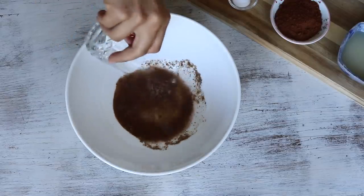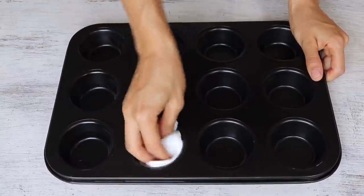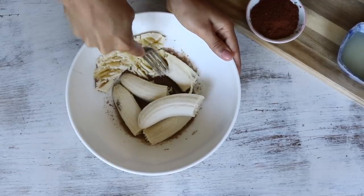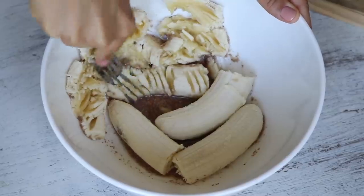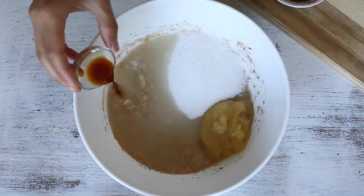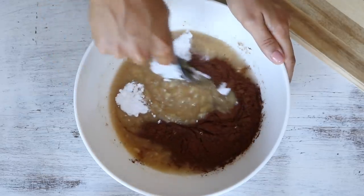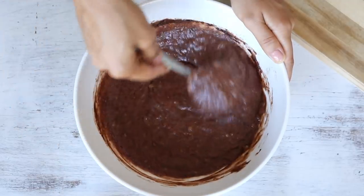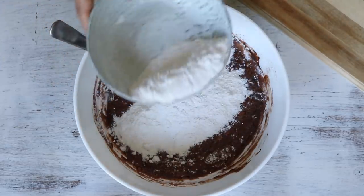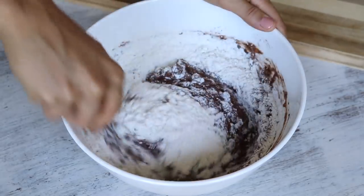You'll also need a teaspoon each of baking soda, baking powder, and pure vanilla extract, and half a teaspoon of salt. Start by adding the flax seeds and water to a large bowl and let it sit to gel. Meanwhile, lightly grease a muffin tin or add paper liners. When you return to the flax mixture it should be gelled up — add the bananas and mash them as well as you can. The more ripe the bananas, the easier they'll mash, the sweeter the muffins, and the more banana flavor they'll have. Then add the sugar, applesauce, coconut oil, vanilla, and salt, and mix together. Add the cacao powder, baking soda, and baking powder and mix again. Add the flour a third at a time, mixing just a little between each addition — be careful not to over-mix.